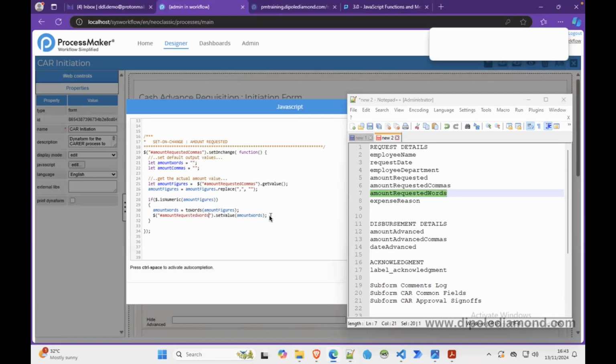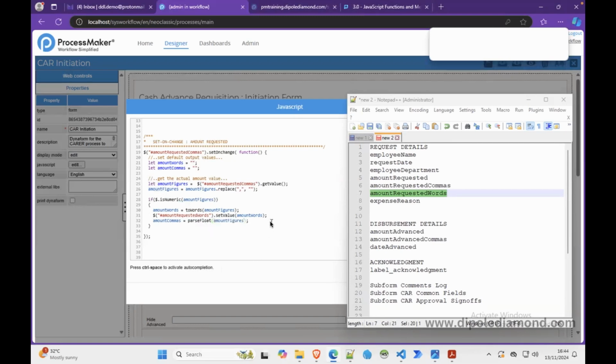Then for amount commas, we'll pass floats. We pass floats amount figures.